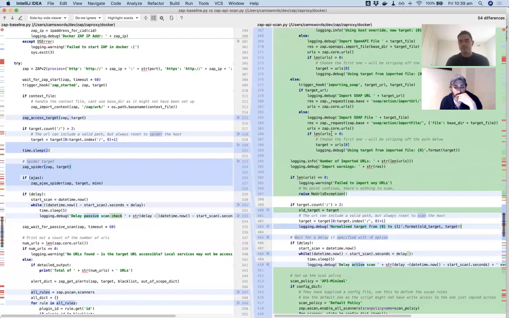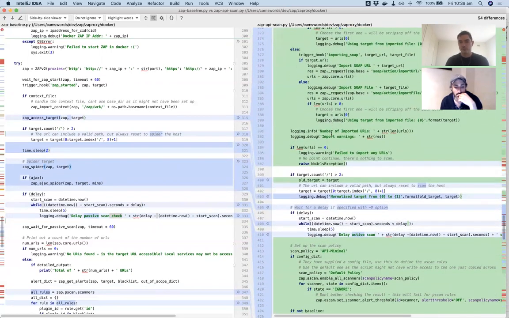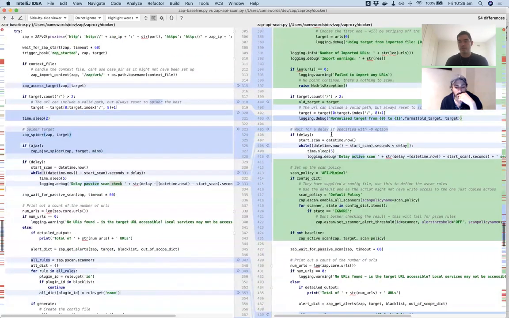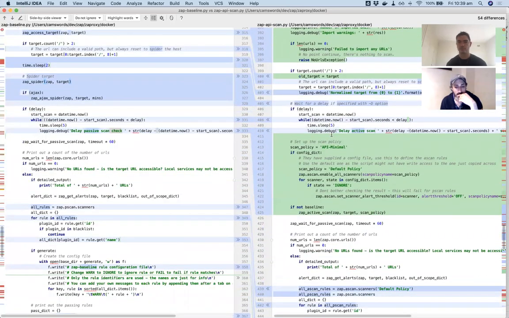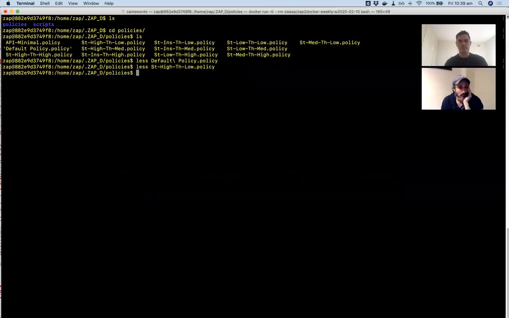That's where I think the passive scanning starts. Yep. And then it starts an active scan at 424, 425. So you can see it does both. We've got this separation of baseline and full scan for active versus passive scan, but the API scan is doing everything. Cool. Let me just have a look at the API minimal.